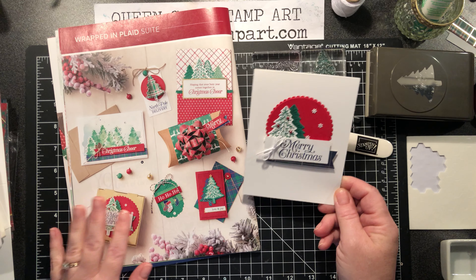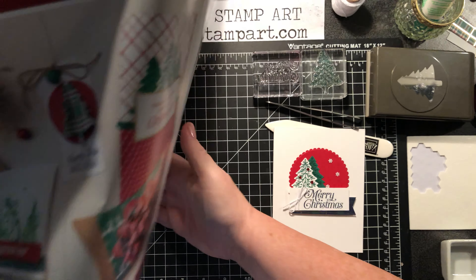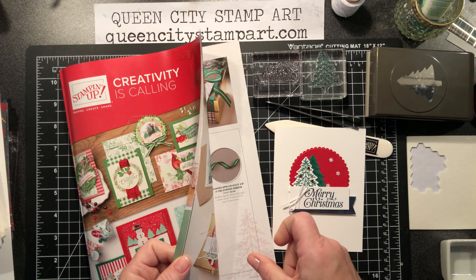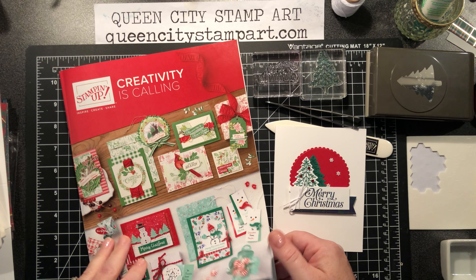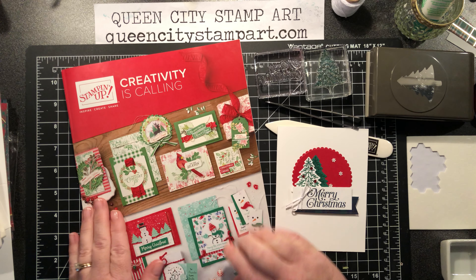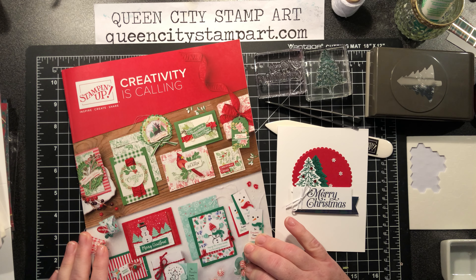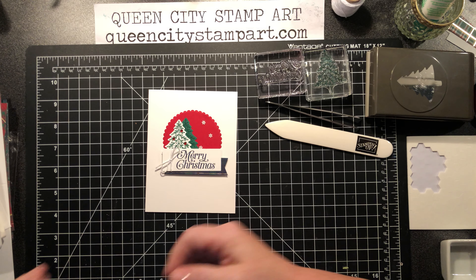That's sometimes how I get inspiration, so keep in mind that your catalogs are not just for product ordering — they're wonderful tools for inspiration with fabulous color combinations, great treat box ideas, and all kinds of fun tag and card ideas. Every time I get the catalog I go through it with a fine-tooth comb. The first time I just take it all in, but by the second, third, or fourth time I'm blocking everything out except the card designs and color combinations to get ideas, then tuck those away for when I need to make a card.